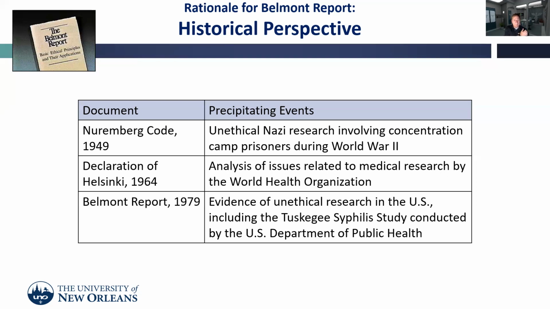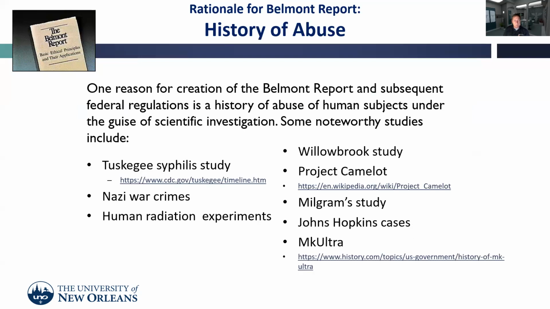And then the Belmont report, again, a lot of the Belmont report cites the Tuskegee syphilis study, and as I said before, I think I've got it on my next slide. Yes, so if you go back and look at the timeline of the Tuskegee syphilis study, there was actually good intention to begin with. The intent was to help people and understand treatments and outcomes related to syphilis.